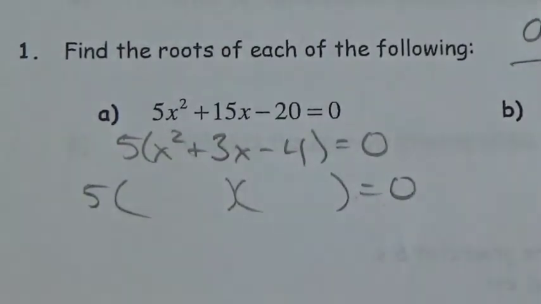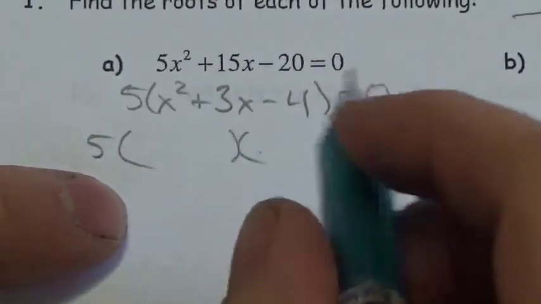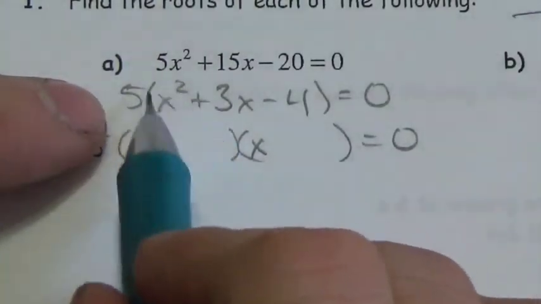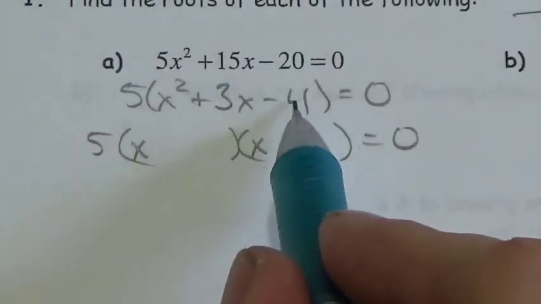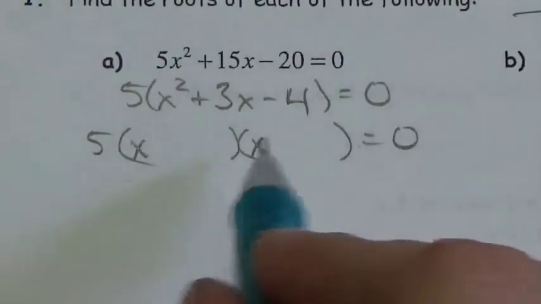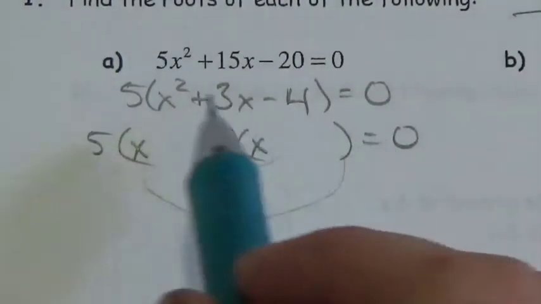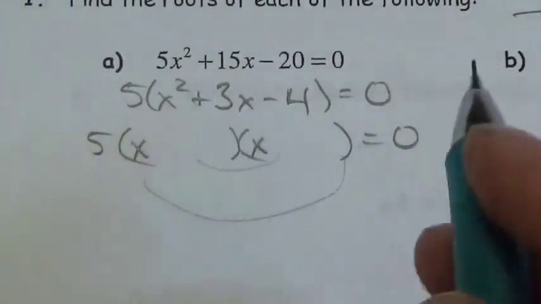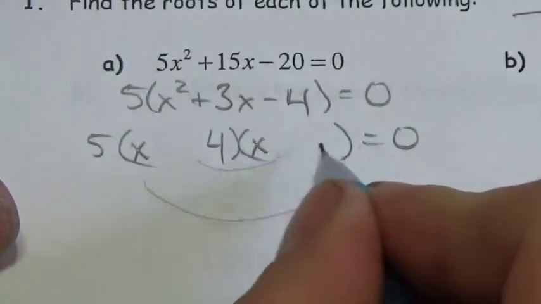Now, I'm going to break this down into two binomial factors here. I know that these first two terms both have to be x, because when I multiply them together, I'm going to get the first term in my trinomial, which is x squared. So they've both got to be x. Then I need these last two to be factors of 4. Now that could be 2 and 2, but when I multiply this out, the outer and the inner terms don't add together to get 3. Remember, the sum of the outer and the inner terms should be equal to 3. So that's not going to work as 2 and 2. So it's got to be 4 and 1.